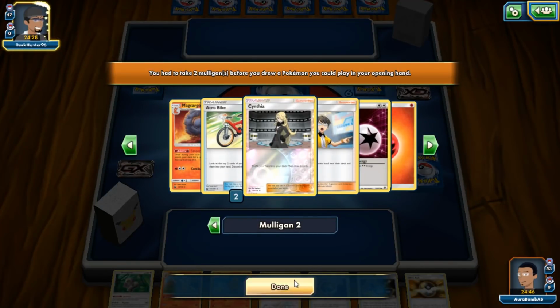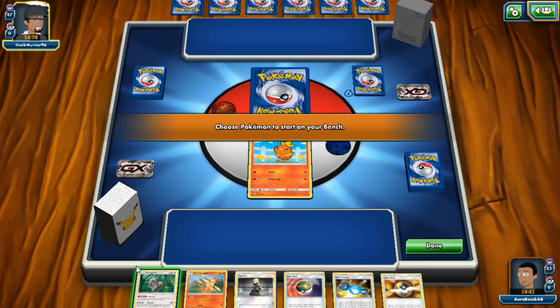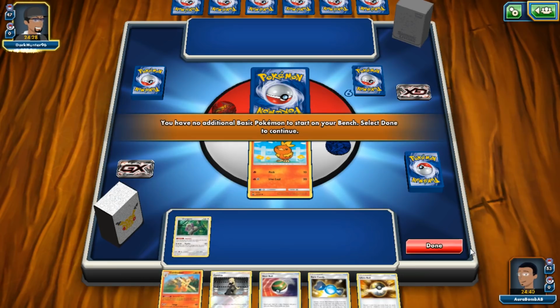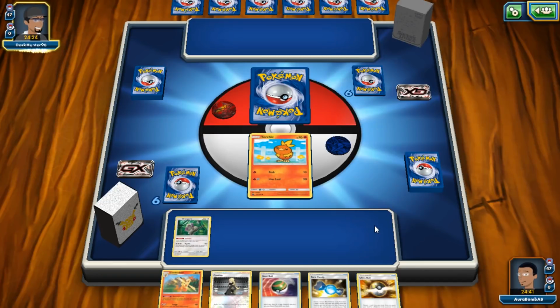His hand's not that bad. We get down 2 Torchics and we get down an Oranguru. I'm thinking about just tossing the Magcargo altogether, but Magcargo is so good because it actually lets you streamline. It's just so hard to make space for everything, you know?